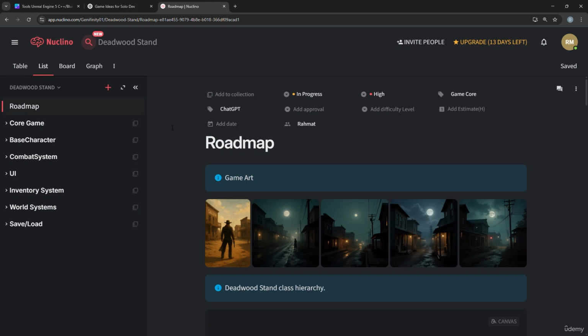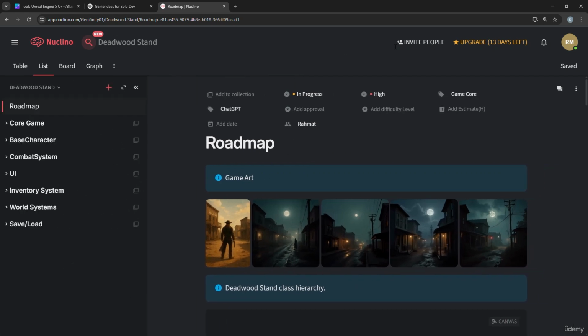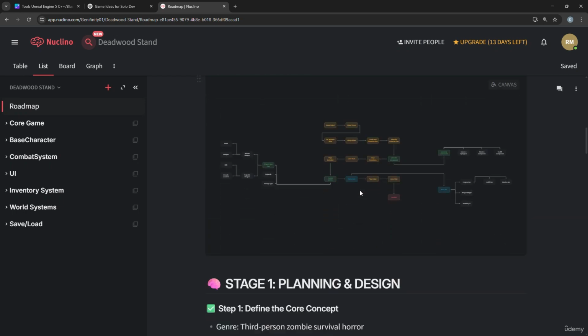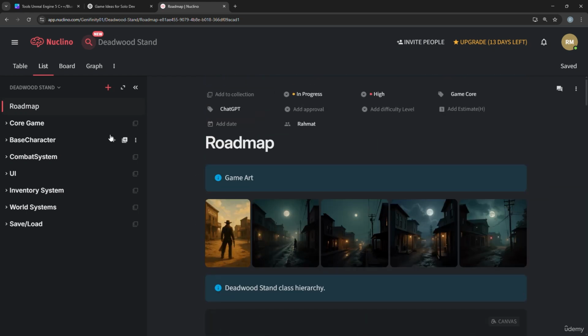But the good thing is we have an overall idea, and even we can add some team members if you want. Like if we find some other team members, we can just invite them and add them to our game design. And we will also talk about setting up GitHub repository, so even we can add them to the GitHub as well, so that way we can just work as a team. But as solo developer, you can do the work as well. And so this is our roadmap.